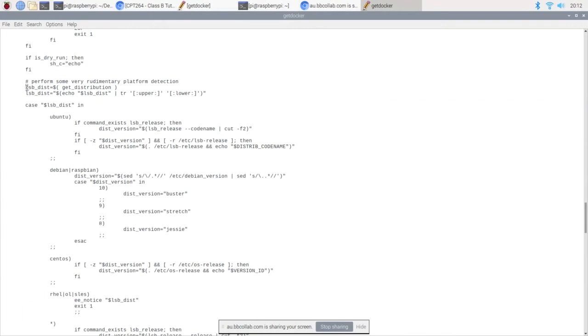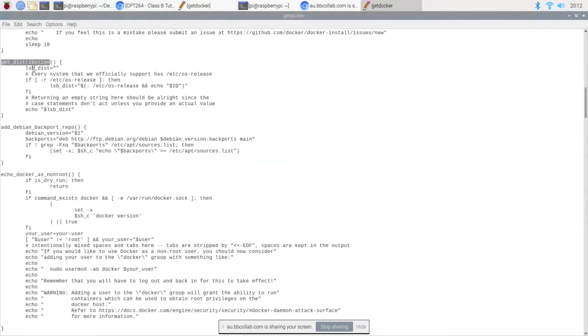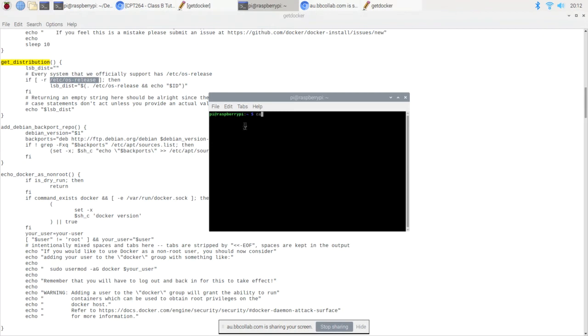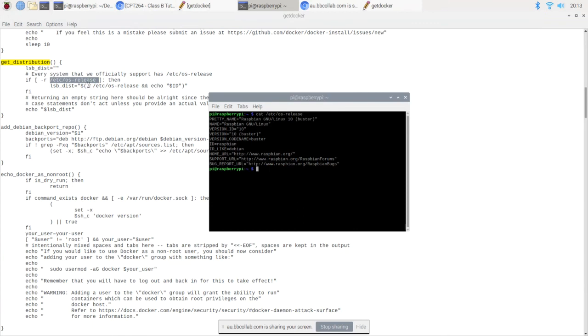So we need to find out the get distribution. What is the get distribution here? If we go to that function, it will check what our distribution is. Here we can simply run cat on the OS release file.